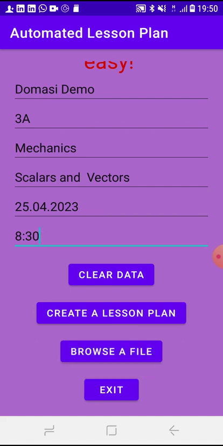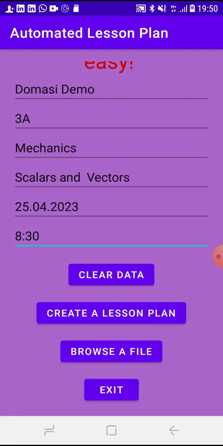All right. So you can either click exit if you are done, or you can actually browse a file. Now the question is, which file are we talking about? We are actually talking about the file in which our lesson plans have been created. It's not only one. We might see maybe 1, 2, 3, and then we choose the appropriate one, the one that is suitable for us, the one that has been generated rather.